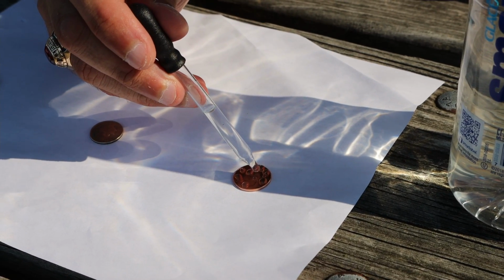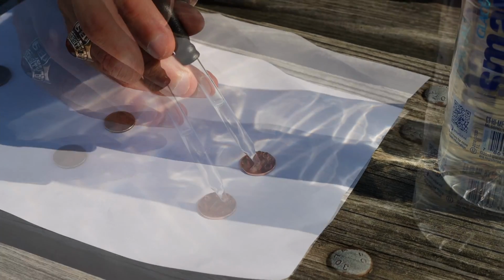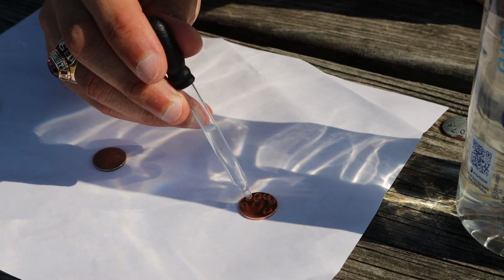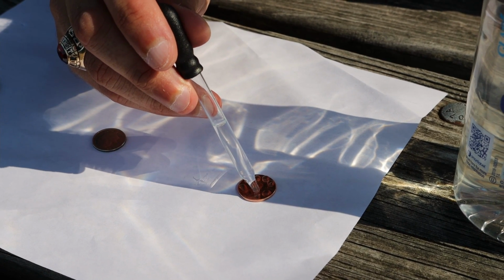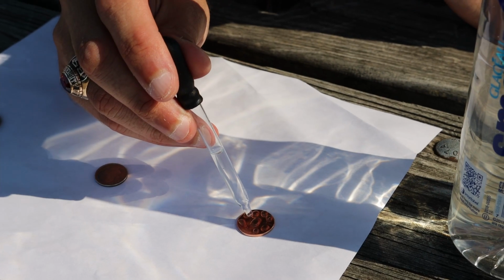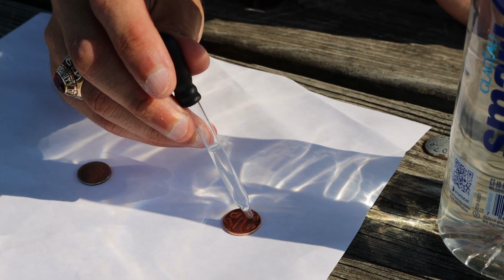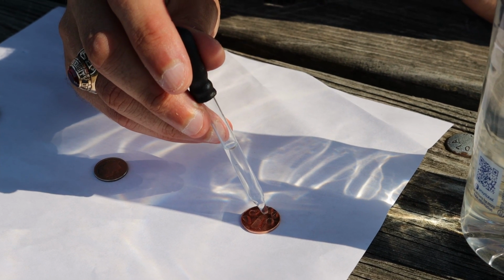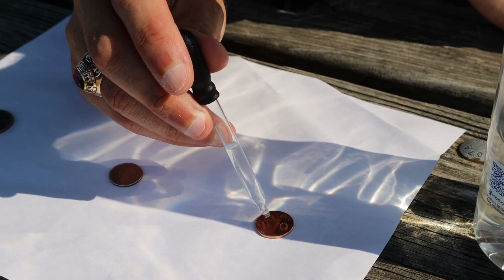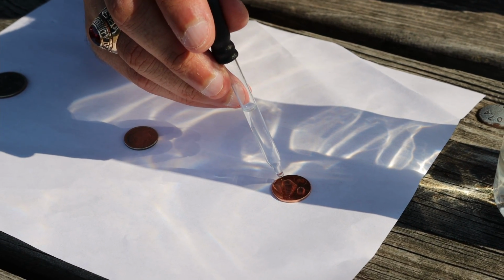You should notice I'm putting the drops down here, but something's happening. When you put the water together, and I'm putting it in plenty of area away from the drops. In the beginning, you see that I was able to get drops pretty far apart. And I'm still doing that, but look what's happening, ladies and gentlemen. Can you see what's happening? And I'm not putting it right on top of them. It's like all blending into one puddle, right?